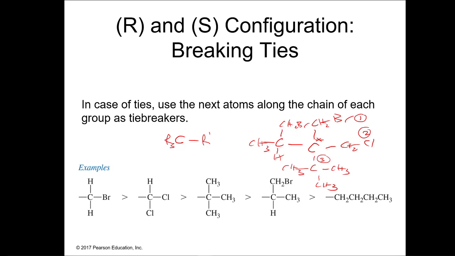So even though the next thing on this one is a bromine, and you would think they're given priority, it's just the next step over. So we go 1 step over, carbon. Then we go 2 steps over, carbon, carbon, hydrogen, carbon, carbon, carbon. So this one becomes more important. And chains don't matter unless you're going. So if you were to see this chain, you go carbon, and the next thing, carbon, and the next thing, bromine, carbon, so then that would assign priority. So this is just going to take some practice. Again, everything's open book, so you can have that priority list open in front of you. If you can't remember it, that's fine.